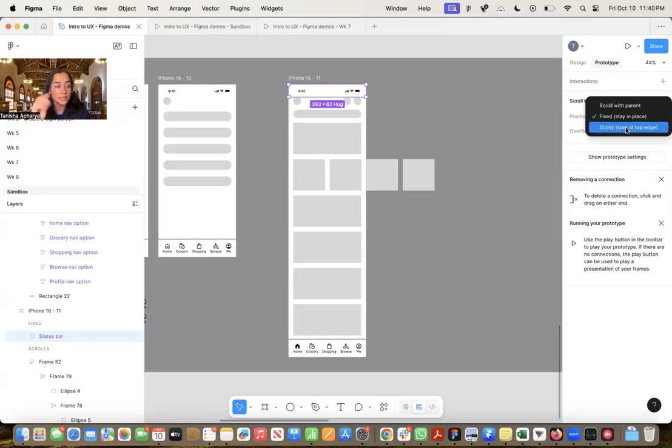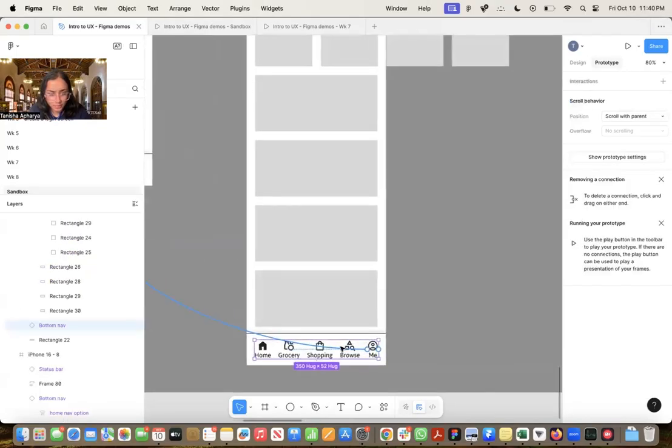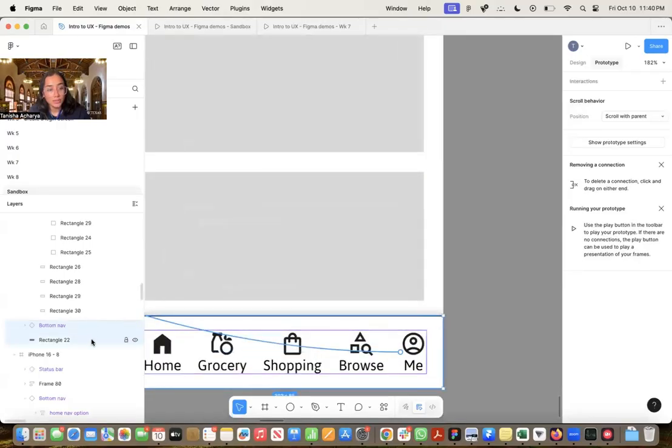What sticky means is that it's scrolling until it reaches the top and then it sticks there and doesn't move beyond that. But that's not what we really want for our time. So we just want it to stay in place. We also want our bottom nav to stay in place. So I'm going to select both of these.